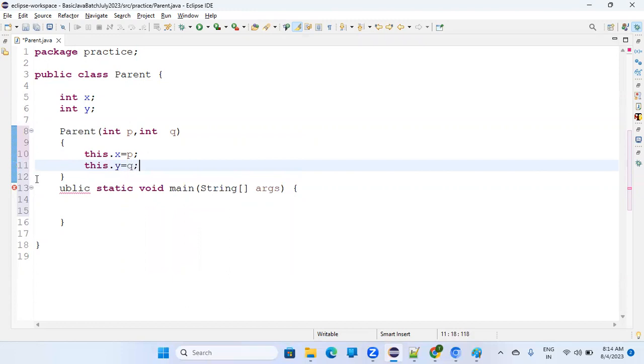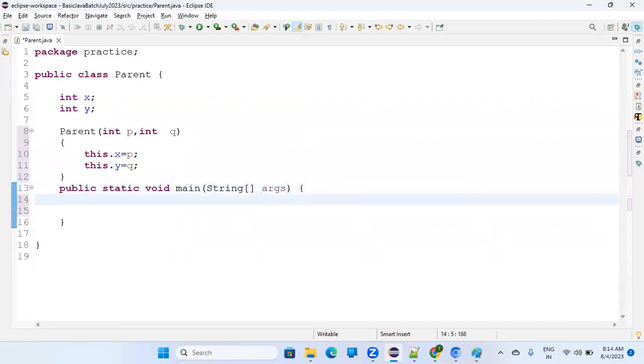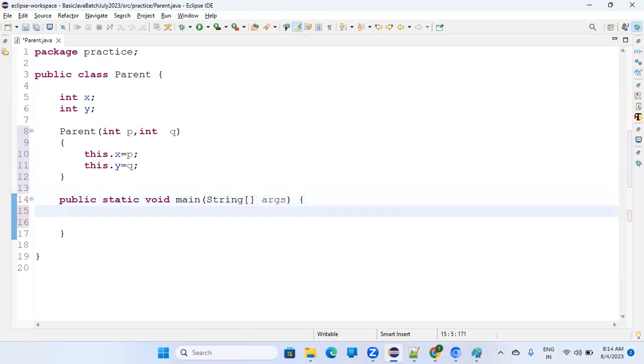Till this point, if anybody has any doubt, let me know, because you don't have to mug up or try to remember anything here. This is what we do naturally whenever you create a class. This is the minimum you will make whenever you create one class and the constructor in Java.